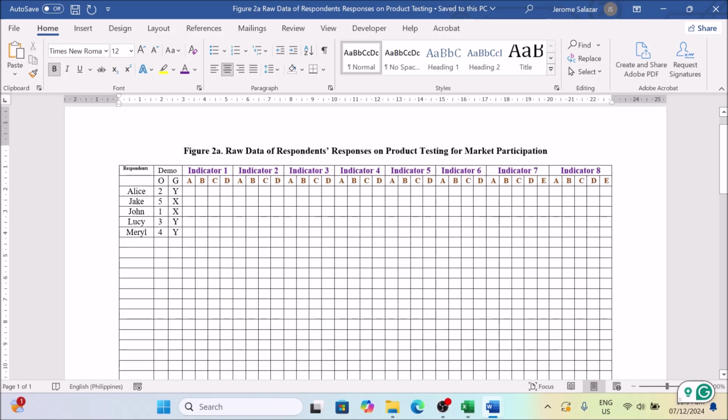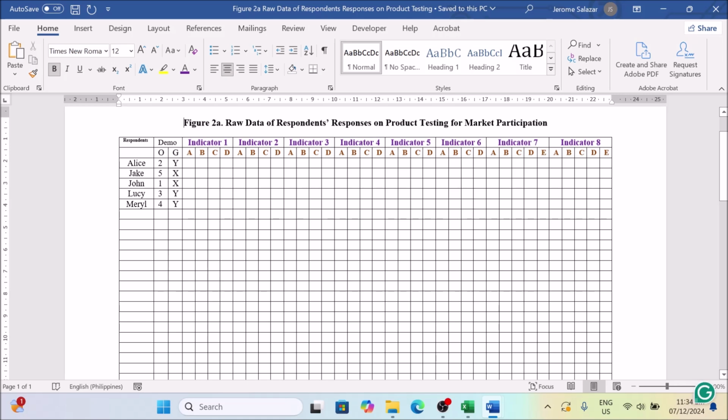As you can see, we have here a table, and the first column you have the respondents, then the second column you have the demography or demographic factors. Then we have the indicator 1, indicator 2, indicator 3, indicator 4, indicator 5, indicator 6, indicator 7, and the indicator 8. And of course, you have the following respondents, during the product testing of your enterprise.